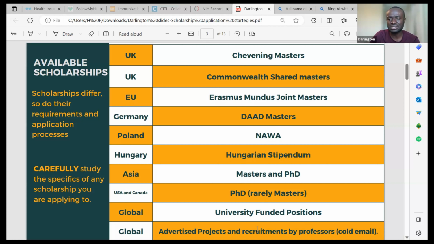And you also have some advertised projects. Some PIs, some professors, advertise that they have a research position in their lab, an MSc position in their lab. This is advertised on Twitter or wherever, and you can apply for them. You can even do cold email. This does not qualify as cold email, because cold email is when there is no advertised position. You just find the professor, you've read his work, and you go to his email and talk to him about your interest to join his research, talk about your own research experience, without him soliciting such an email. That's why we call it cold email, okay? So it's a little bit different from advertised positions, but they're all about emailing the professor directly, not just going to the school.